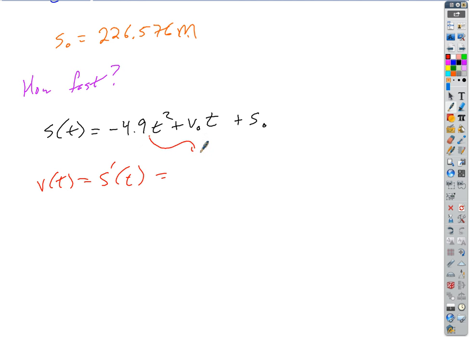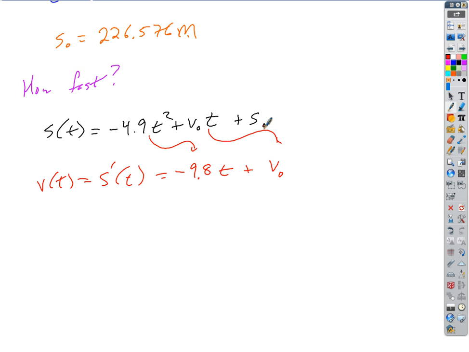What's the derivative of the first term? Does that look familiar? And it does. What about this term? Plus V naught, that's a constant. The derivative of t is just 1. And then the derivative of S naught is 0. That looks pretty familiar. Recognizing that the acceleration of gravity is negative 9.8, you have that equation in your physics book, I guarantee it.